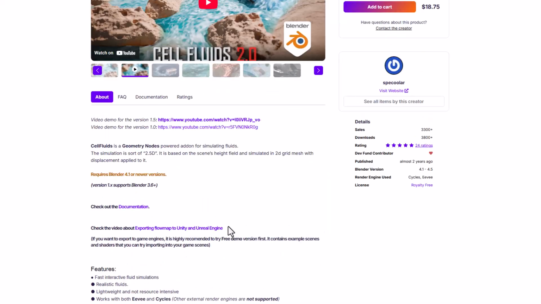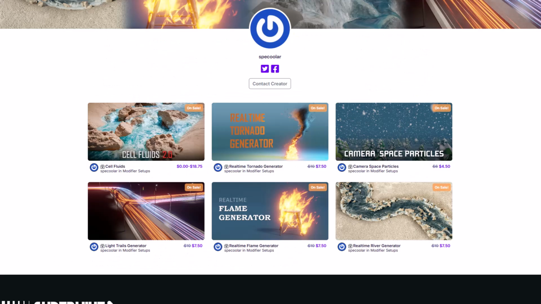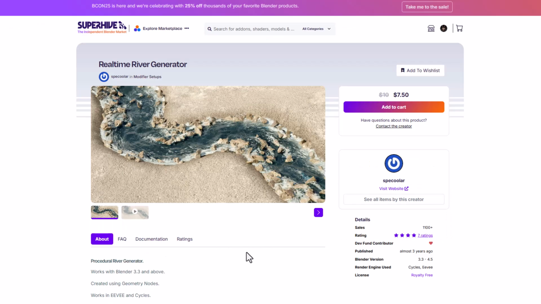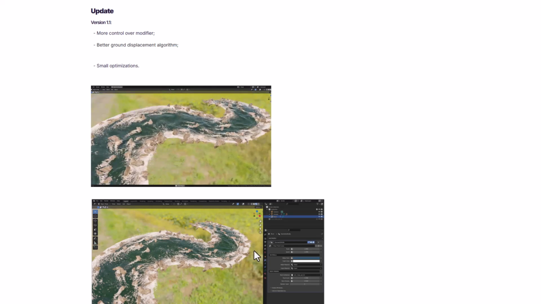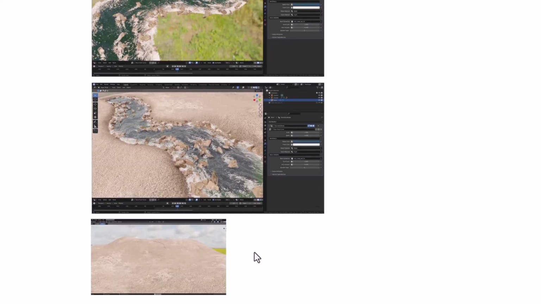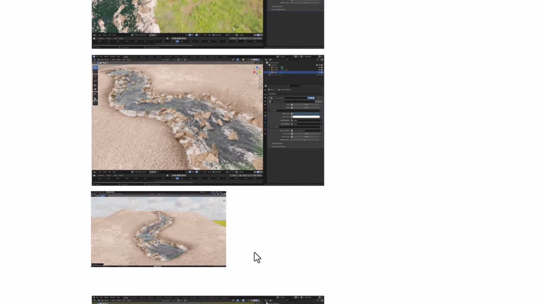And this comes with a good number of cool stuff that you can do. At the same time, if you go over to the storefront, you would notice that they've got some nice stuff. One of them is the river generator for those who like to generate rivers in Blender. This is fully procedural, and so it just gives you the option of making things like this pretty easy, and you can just paint on any surface and generate rivers.